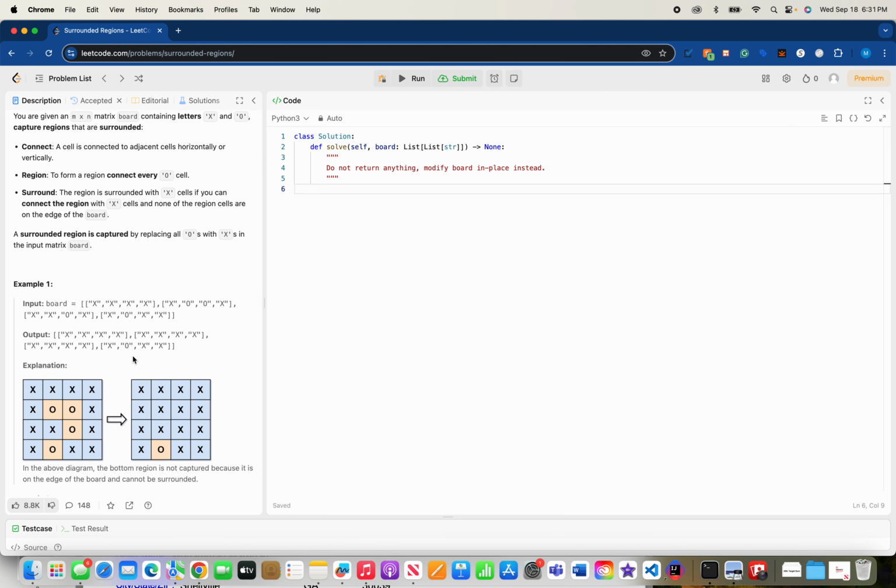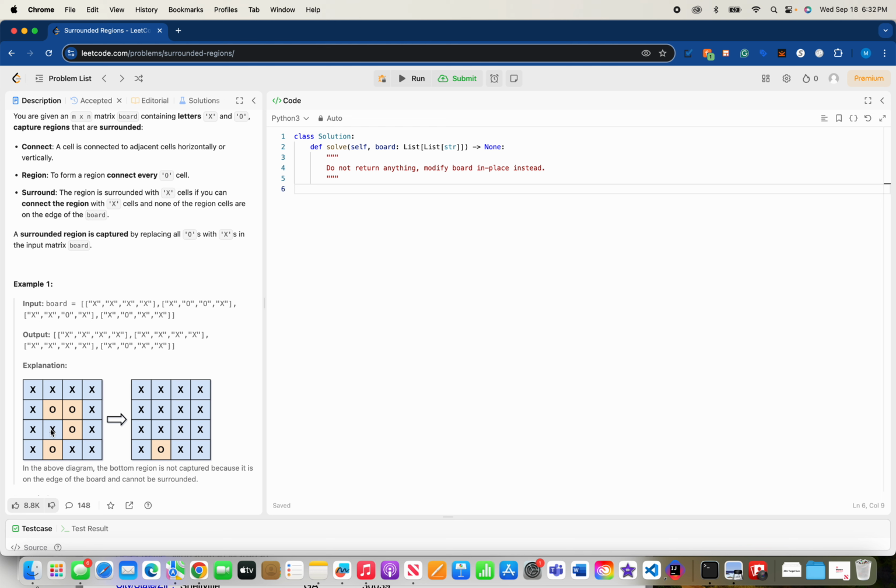So, for example, here, this is our border, and since we have this as our original border, we have to convert all these other O's to X, since they are surrounded by X's.